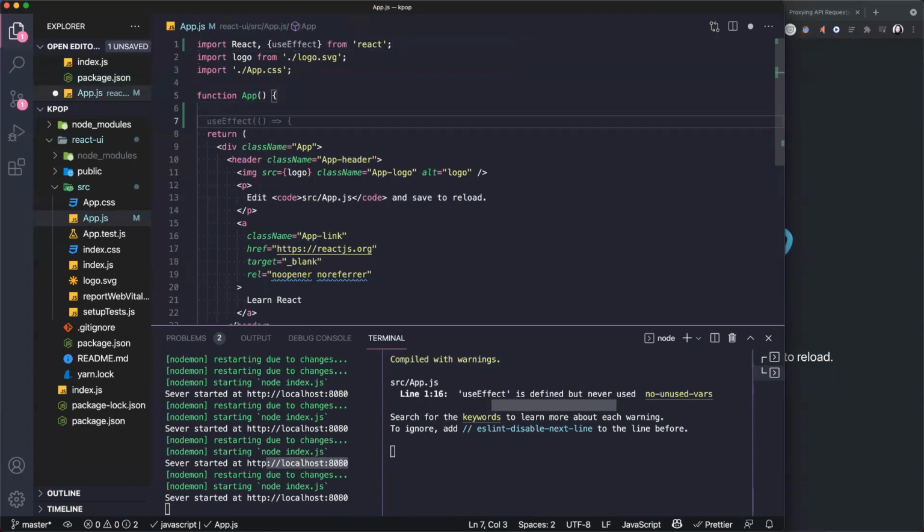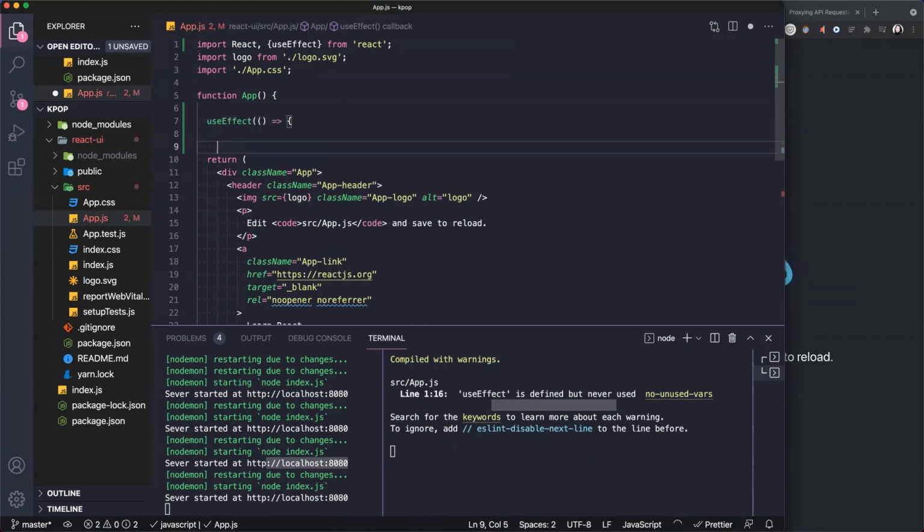Then we're going to call useEffect. We're sending in an empty bracket here, so we want this to only happen once when the page mounts.